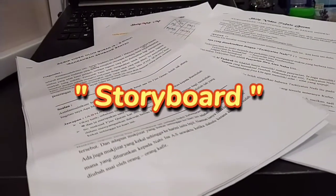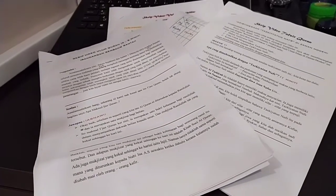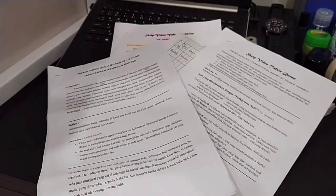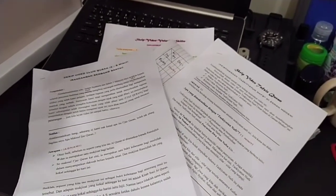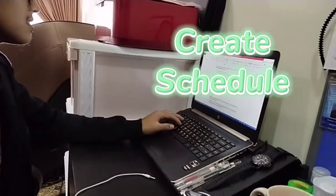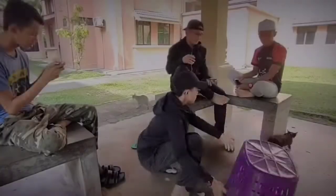We need a storyboard so that everything we plan can be implemented smoothly. Storyboards do not need to be sketched on a board. They can also be sketched on A4 paper like this. In the storyboard, we can create a recording schedule so that our recordings are beautifully arranged.